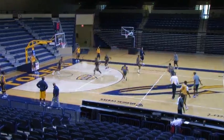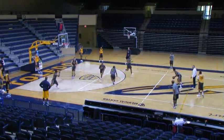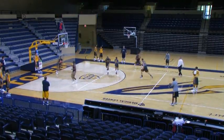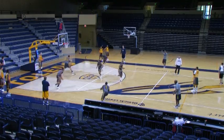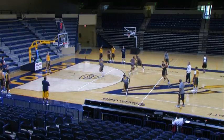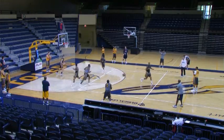Two-hand, hand-to-hand, hand-to-hand. Perfection. Hand-to-hand, good. Two hands. Perfect pass. Good. Good job, Matt. Keep talking. Good. All right, great passing drill. We do it for 35 seconds, which obviously in college basketball is our shot clock. All right, if they drop it, they got to start over.